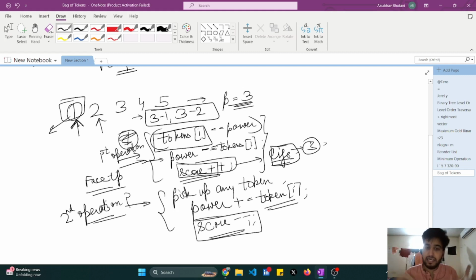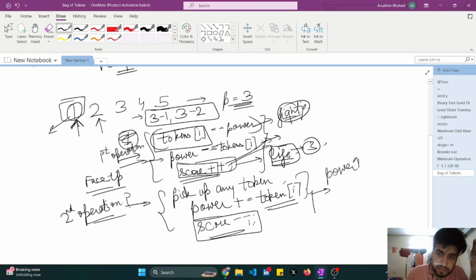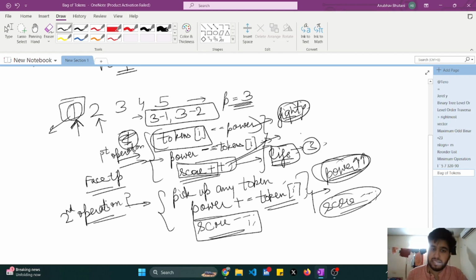If you lose health, because basically you are fighting in this case, and during fighting you get injured, you lose health. But your score increases because you defeat the opponent. You kick the opponent, punch the opponent, so my score would be increased. But in this case, if I want to increase my power, I have to give up 1 life. So these are the 2 operations I can perform.